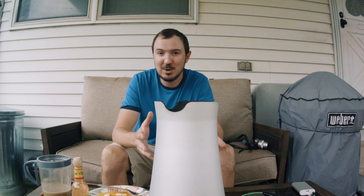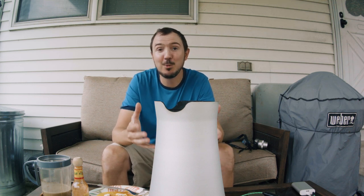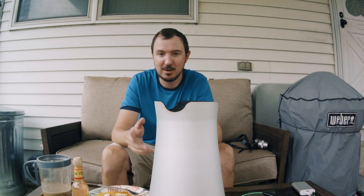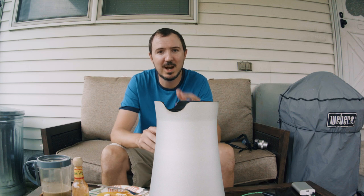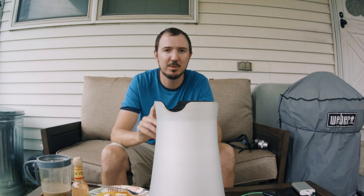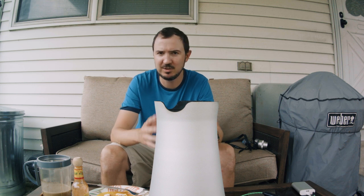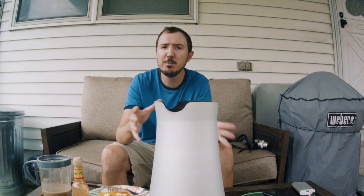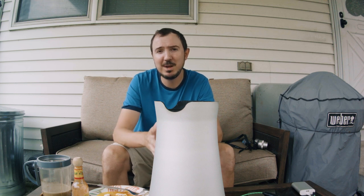Even despite the fact that you don't have to carry any fuel with you, obviously an ultralight backpacker is not going to carry this, even a regular backpacker for that matter. Although the smaller one, if you're in a group, might be worth looking into. Check it out. It's a couple pounds, but like I said, you don't have to bring any fuel. I think it would still make sense for a group of people though, not just a fast and light solo hiker. But for the most part, I'd say that's not the demo this is intended for. It's for more of a base camp situation.